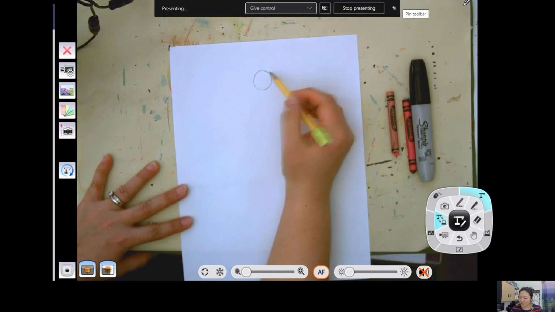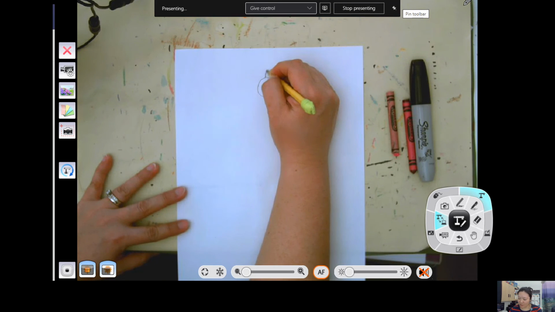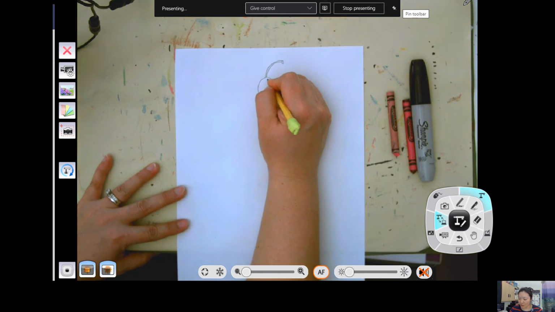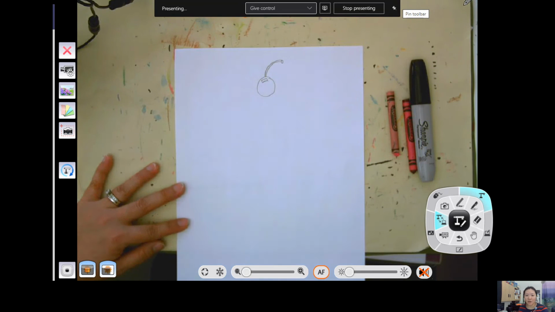All right. So there's my cherry for the top of my cupcake, and I'm going to put a little stem on it like this. And if you want to make your cherry look super shiny, you're just going to draw a rectangle at the top like that too. And that looks like a little shine at the top of the cherry.